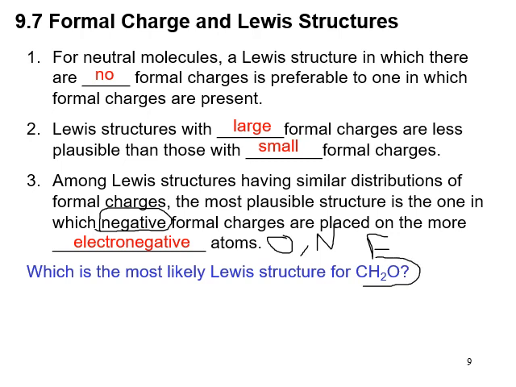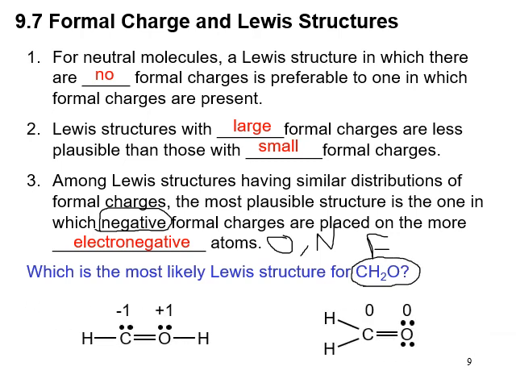So let's look at an example. Here again is this formaldehyde. Is that a good one, or was it this one better? So looking at these two arrangements, this is going to be the better one because of the lower number of formal charges that was dictated by the arrangement of the atoms around the central carbon.